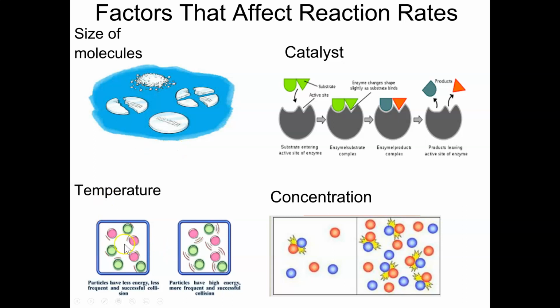Temperature. If you make the molecules move faster, you have more collisions. What you also do is increase the chance that the molecules have what's called the right activation energy, which is a fancy way of saying the energy you need to start the reaction. Every reaction has a set amount of energy you have to put in to activate it. And the reason is because you have to break bonds, right? When you are changing from reactants to products, you also have to break bonds on the reactant side. And because of that, you also have an activation energy.